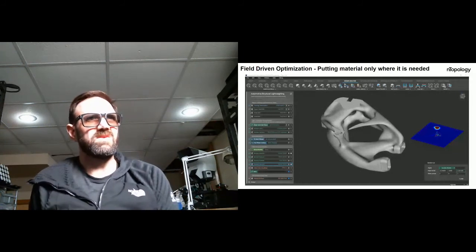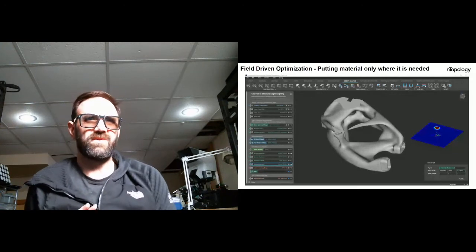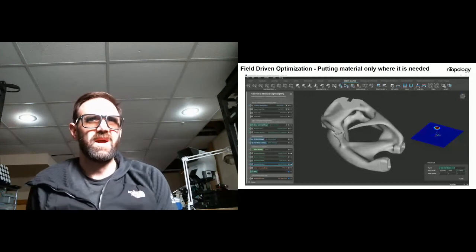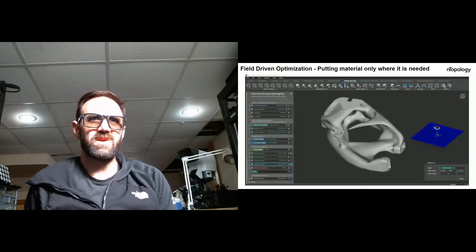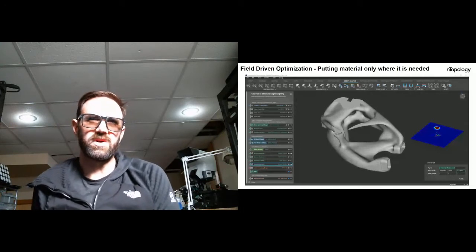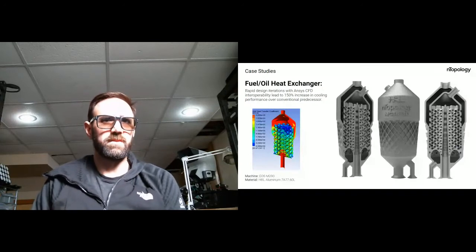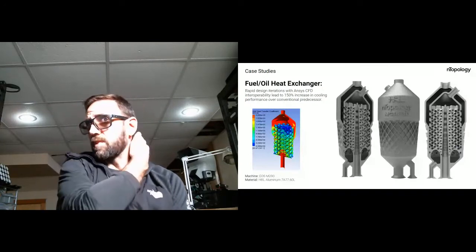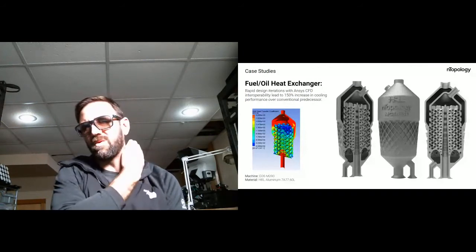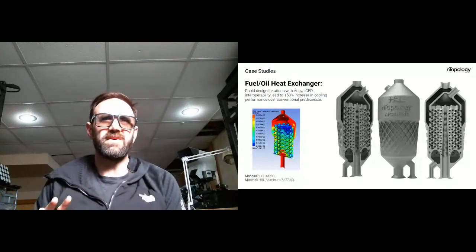And finally, I wanted to leave you with this: you don't always have to design your parts for mass, but what if you want to design them for performance as well? In this scenario, we used a periodic gyroid to produce a heat exchanger. What's nice about gyroid structures is they have both an interior domain and an external domain that are isolated from each other. In this scenario, we partnered with HRL to print this in their 7000 series aluminum. And so we were able to increase the surface area of the part by 150%.